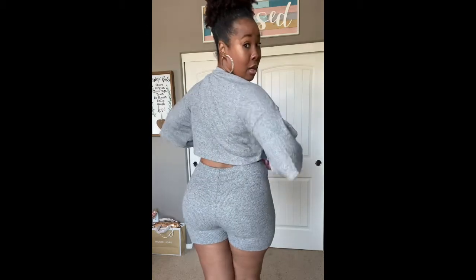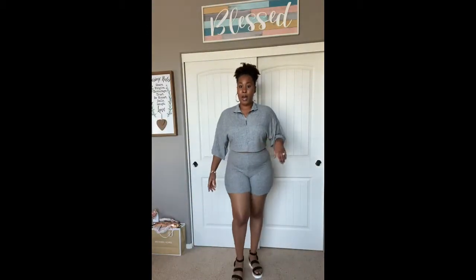These are high-waisted pants — thank goodness for that, because the top is actually a crop top. My belly button is right here and the pants go well past it, so I pulled them up. In the back you can kind of still see my back area peeking out. To be honest, it is a little bit too tight for me to comfortably wear outside in public, but for the house I could definitely throw this on any day of the week. Leave me some comments and let me know your thoughts on it.